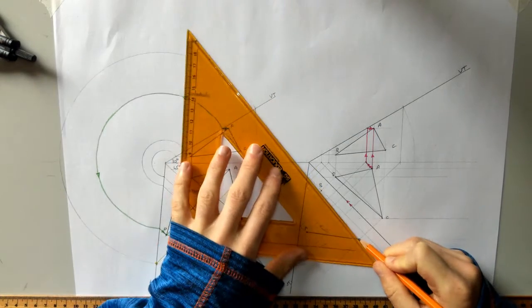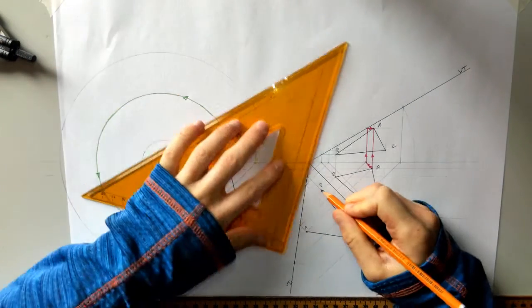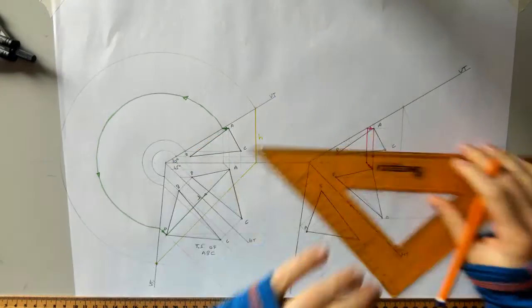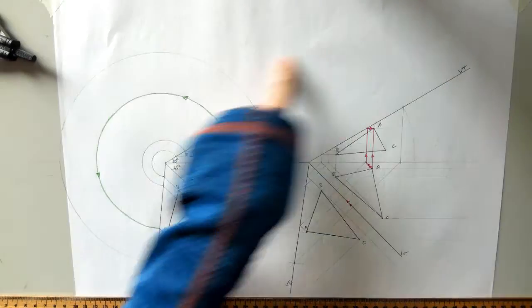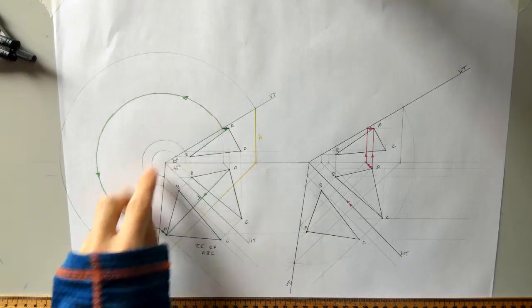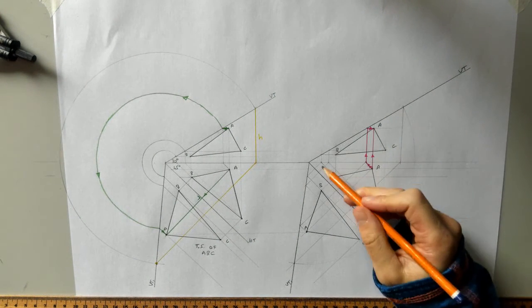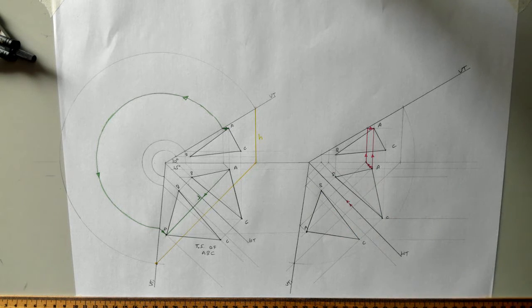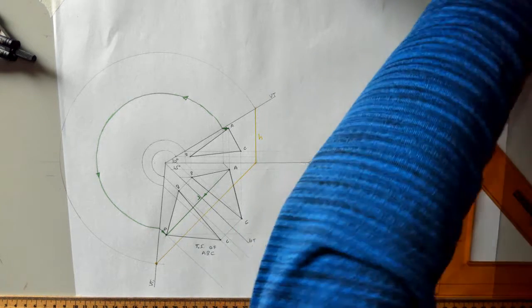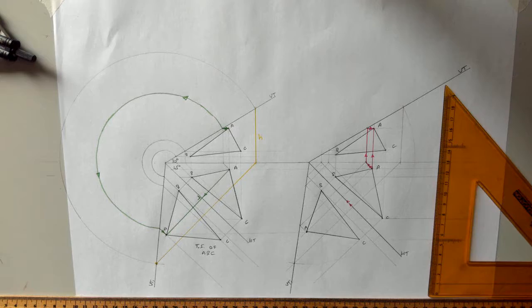So both methods are perfectly acceptable to do for rebatment. Just two different ways of doing it. One rotating your points out this way and taking your heights across, which is shown here. And the other one just basically using the actual planes given here to project points over and across. So I'll just show in yellow what I did there for point C, for example.